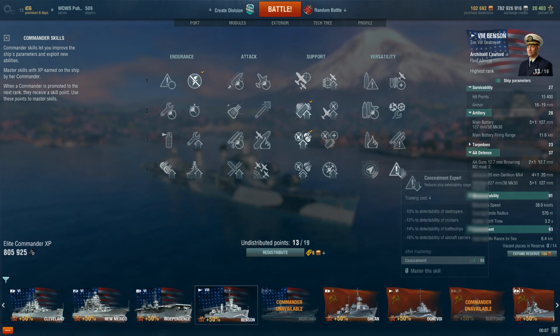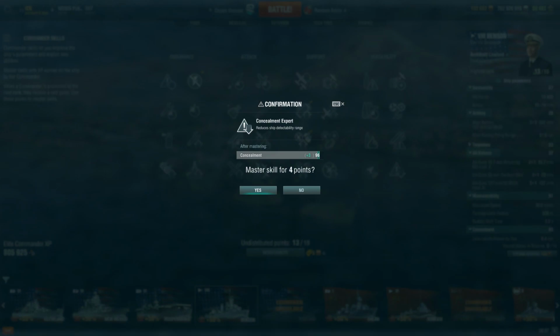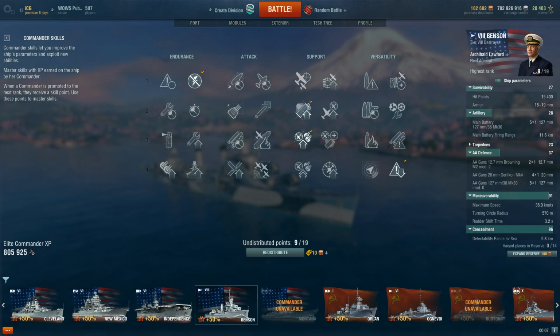And finally, of course, good old Concealment Expert, same as before, although now only a 4-point skill. So 10% reduction in detectability to destroyers, 12% for cruisers, 14% for battleships, and 16% for aircraft carriers. So as a destroyer, obviously Concealment Expert is still relatively important, especially as a US destroyer. Although as Russian destroyers, you probably won't get the skill. So let's say I've gotten through the first bunch of skills. Now I've got 9 points left, so I can still get either 2 more 4-point skills and a 1-point skill, or I can get some combination of 2, 3, and 4-point skills, etc.